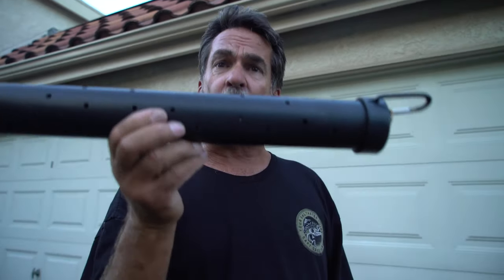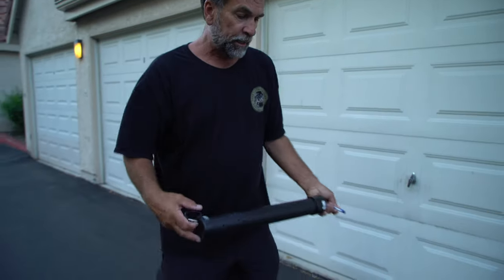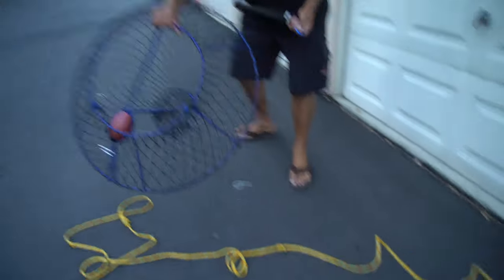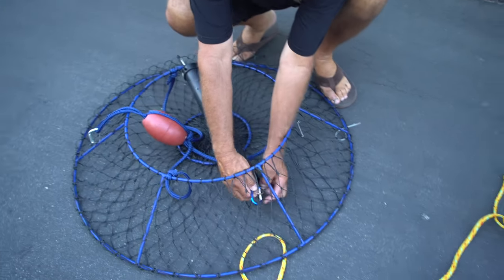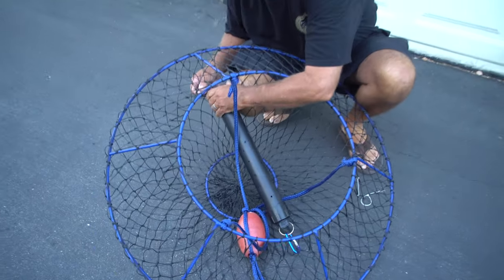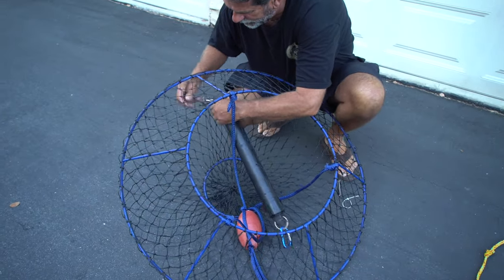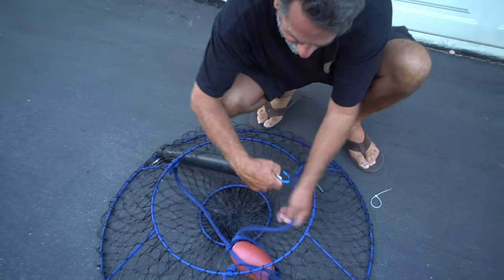I buy a half scoop at the barge and fill up my tubes. I have two sets of these — 20 of these on my boat with me every time. I screw the top on full of bait, then simply take these carabiners. I screwed holes in here so it makes it super easy. I go right over to my hoop net, lay this inside, flip it to one side of the hoop net with the carabiner, slide over to the other side, making sure it's inside the net — not on the outside — clip it in there, and now it's dead center in the middle of the net.